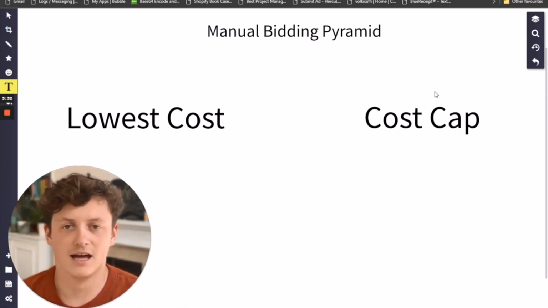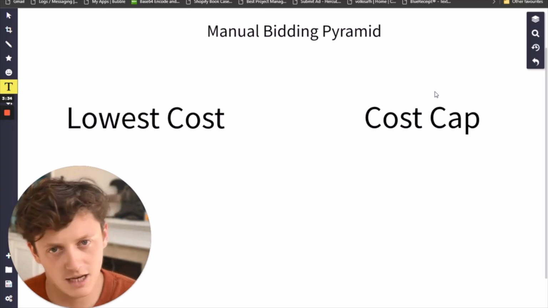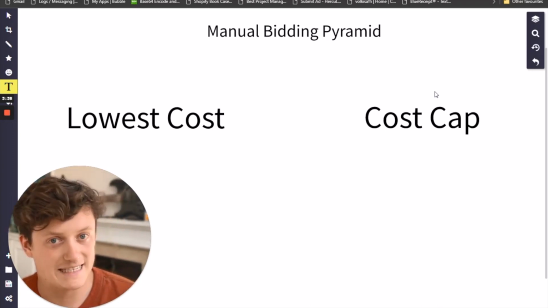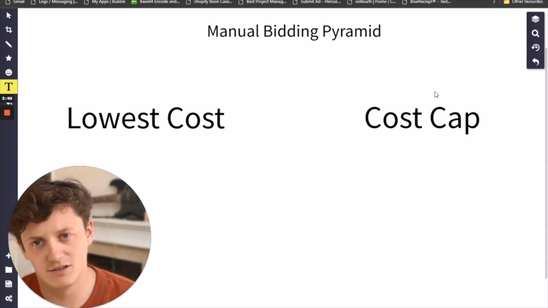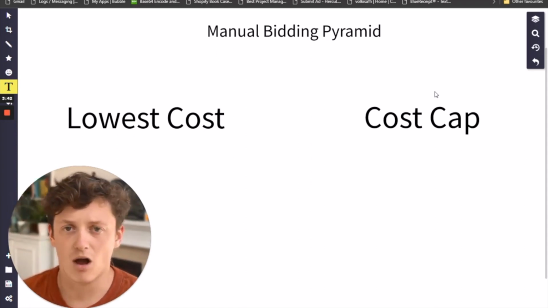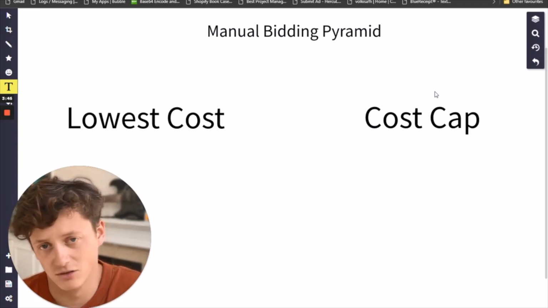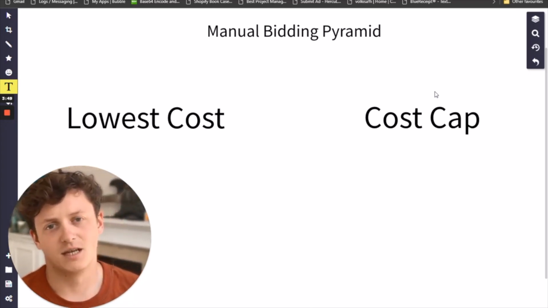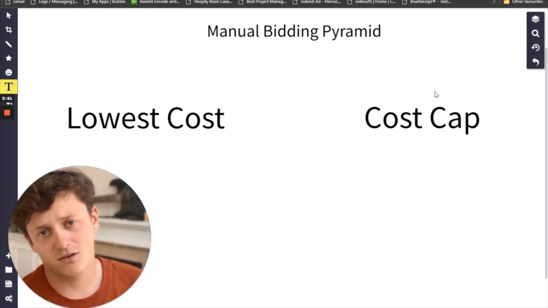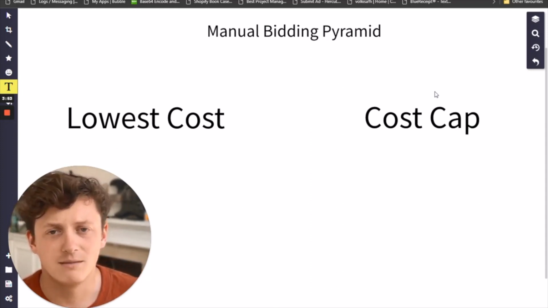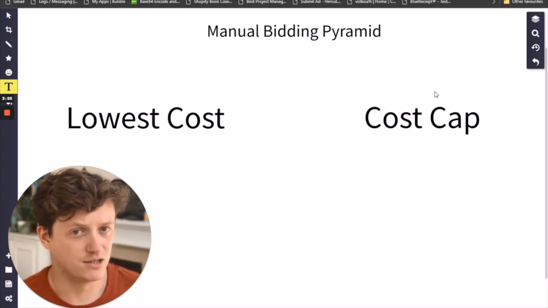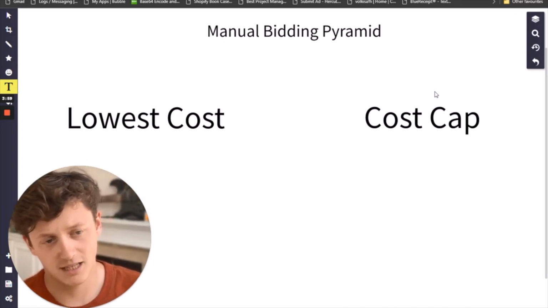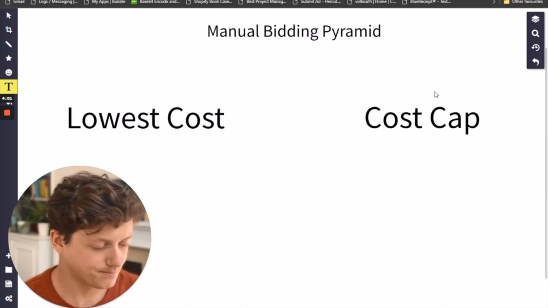And essentially the point of that is, you spent enough, you've made some conversions, but what you'll probably know as an advertiser is that not every single day is the same. Some days you'll spend $500 and make a good number of sales. The next day you'll spend $500 and make half the number of sales and be incredibly unprofitable. Now, over a 7-day period, it'll all average out and you'll be doing $20 to $30 per purchase, making 10 to 15% profit margins, and everyone's happy. However, you're probably thinking, what if I could be spending this amount of money every single day, making a very good number of purchases every single day? Well, that's where manual bidding comes in.